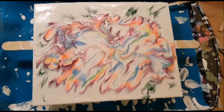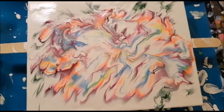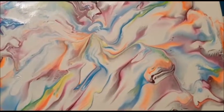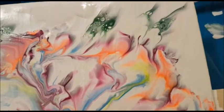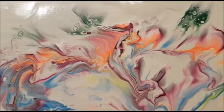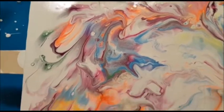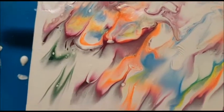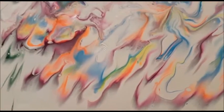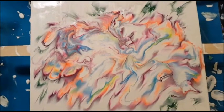Oh my gosh, look at those colors. I am loving those pigments, and they're playing very nicely with the DecoArt paints. We're getting some cells in there a little bit. It's in that green. The orange, some people would love it. I'm not really a super huge fan of orange, never have been. Except in a sunset. Maybe I'll try and do a sunset one of these days.